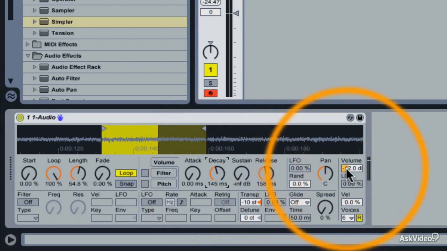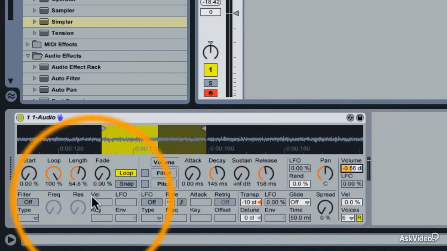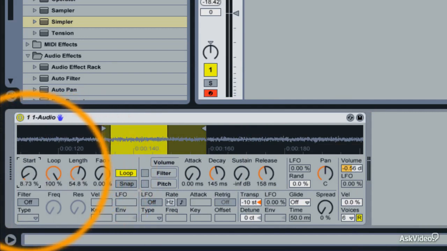It's really soft now, so let me bring it up a bit. Another reason to use loop is because changing the loop parameters gives me all these variations in sound. Let me just get the start here.